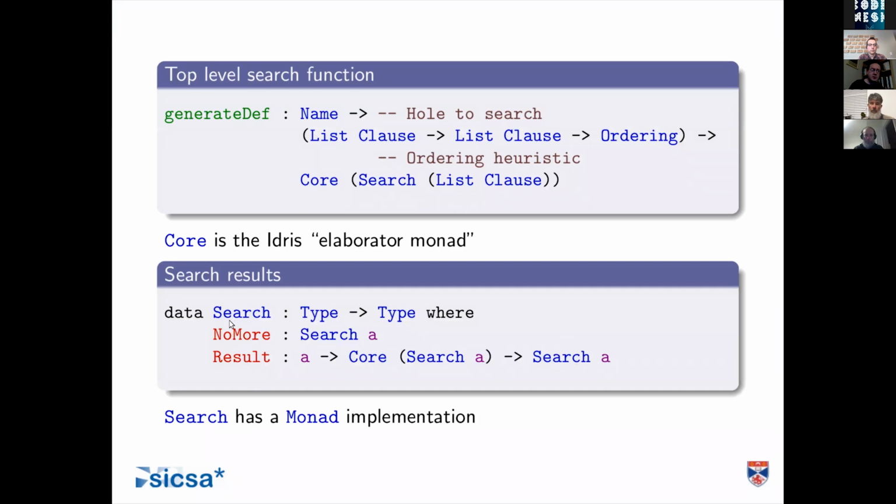So I'll just point out a bit about search. This is a bit of the Idris internals, slightly simplified. Everything happens in this kind of God monad of the Idris core. This gives you access to bits of the elaborator. Particularly, it gives you access to unification and all of the definitions. A search result is either going to be, we've lost, there are no more, or it's going to be an individual result, and then what we do if we're not happy with that result: we got our first result, and then the continuation of the search.